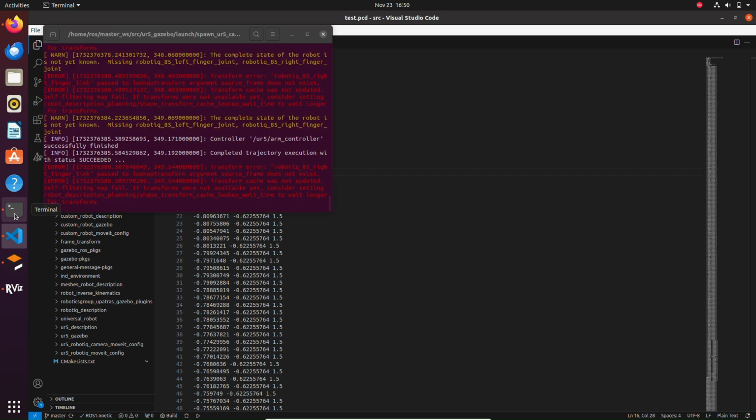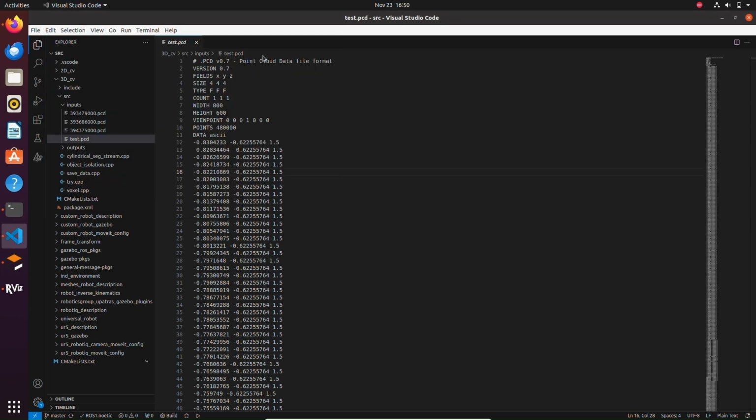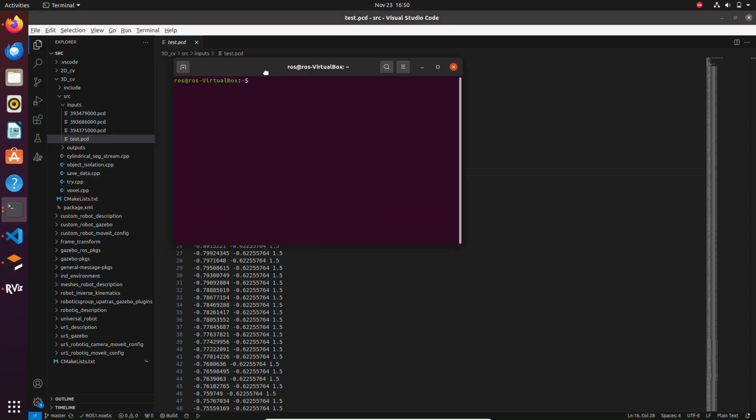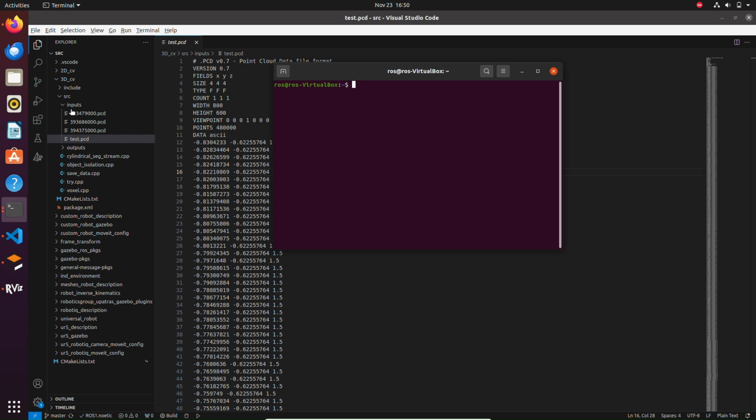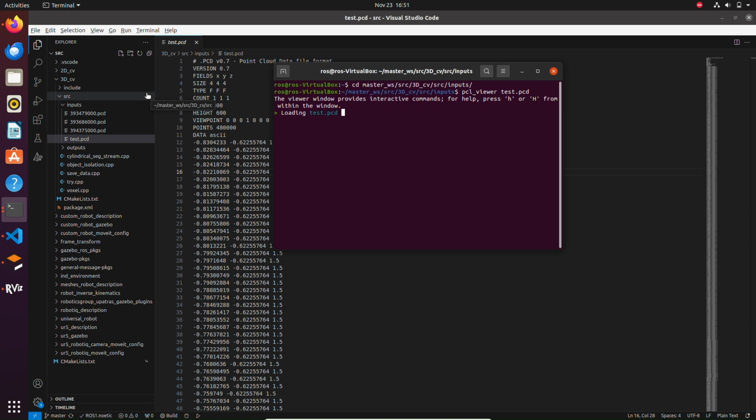So here, open a new terminal, go inside this folder and run PCL viewer, then the name of the file.